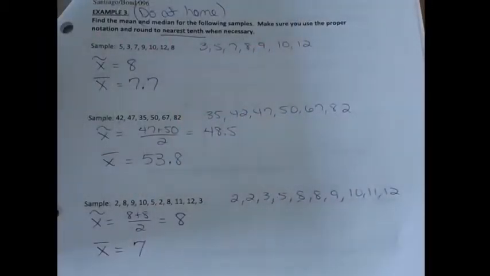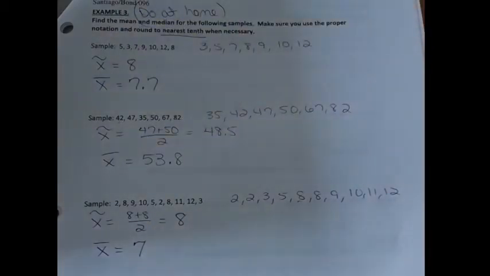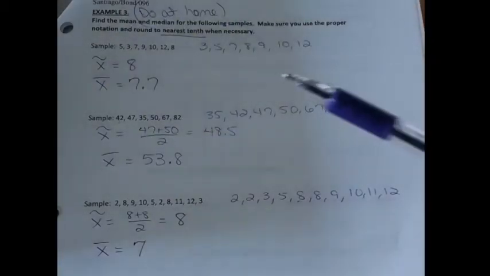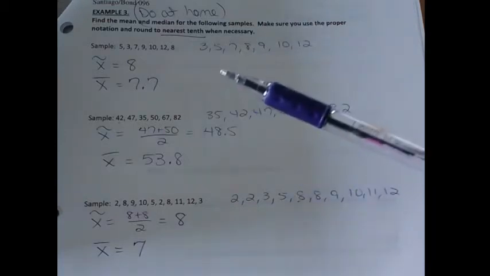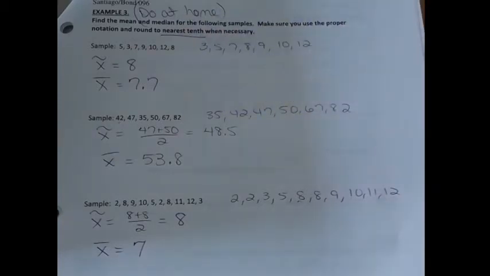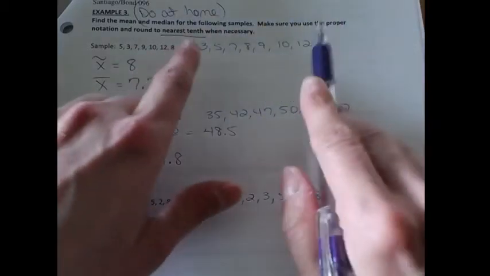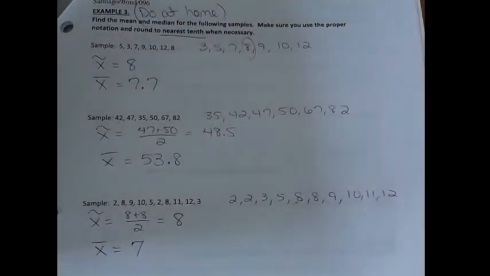Example 3 that you were to take home with you, you were asked to find the mean and the median for each of these examples. I am hopeful that for each of these you wrote out your data values from smallest to largest, and then to find the median you identified the exact middle value. So as we notice here, these go away, these go away, these go away, and you see that 8 happens to be the exact middle. So the median for our sample is simply 8.